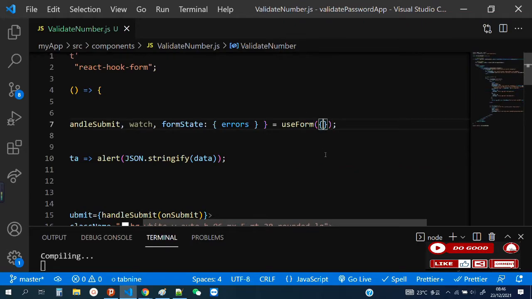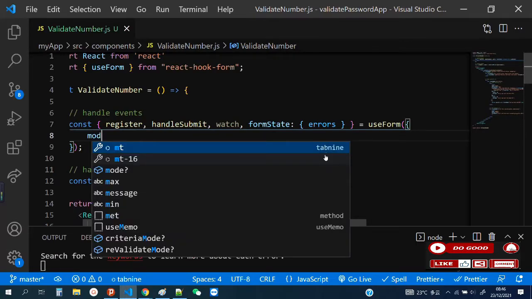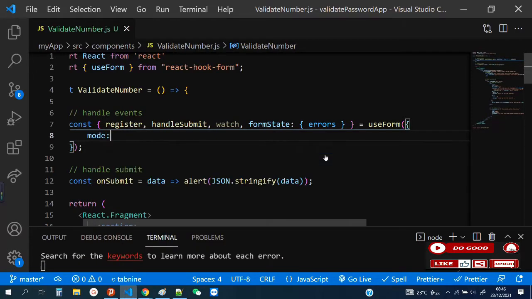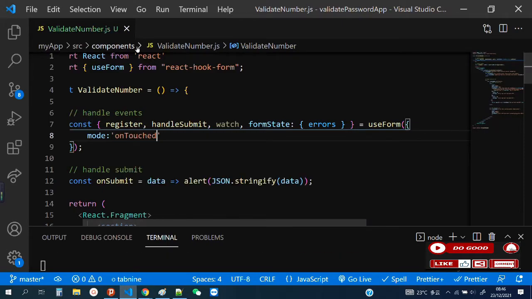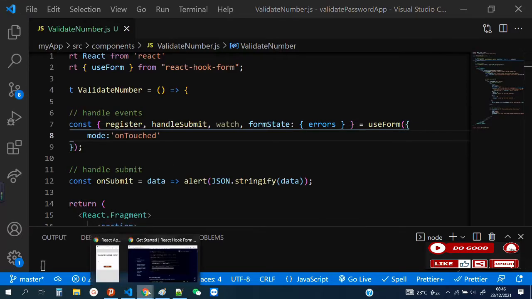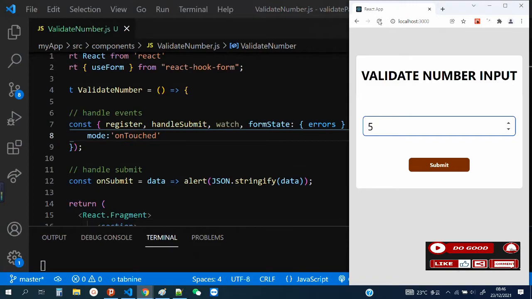So over here we say mode, give it touched. So touched means when you leave the input, it validates. So let's check it out. So when we say 5 and leave there, it says sorry, age can't be below 10. Likewise we go to maybe 35, it says sorry, age can't be above 30. Get it? So unless we go between, so let's say 25, then we're okay.